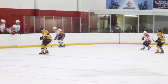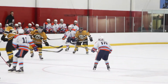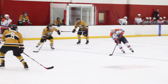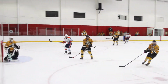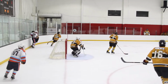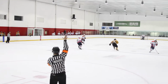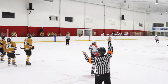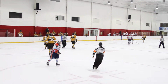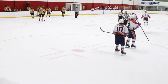Serafini sends it on its way to Moser. Moser has it on the right board, who flips it up. And Quinlan gets it on his hand and knocks it forward. Now here comes Moser. He centers, but Jermaine can't catch up. Now Moser sends it up to Kendi, who takes a wicked shot. Norris makes a nice save. And it goes off into the net. And we got a penalty coming in for a cross check. Looks like Young's are going to go off, and we're going to get another 2-minute man advantage.